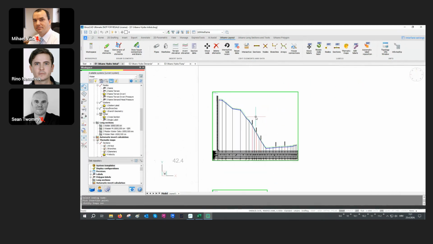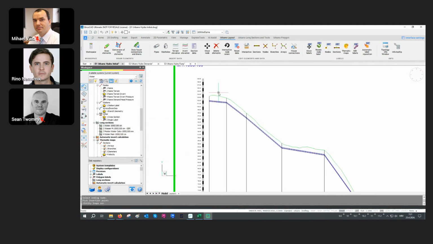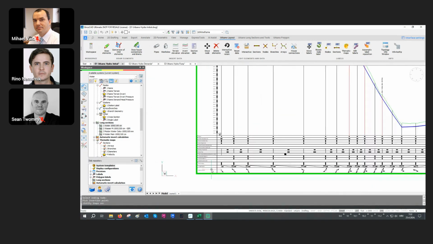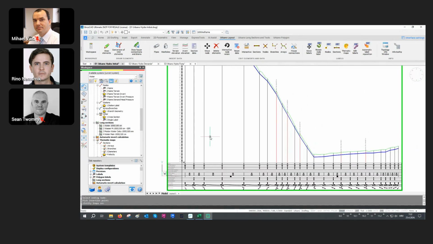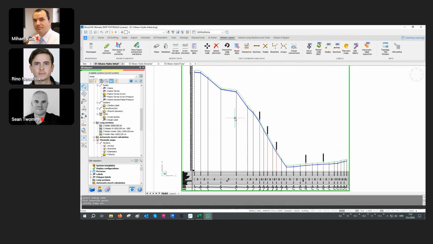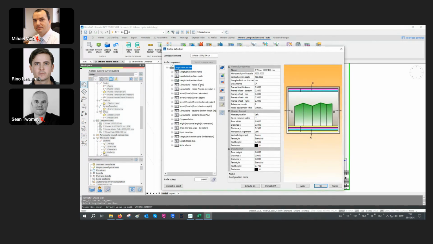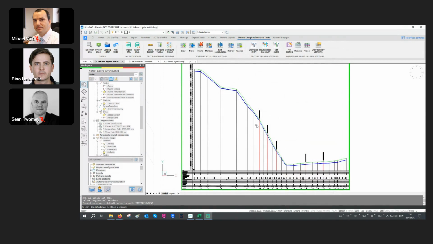So these are default configurations from the English installation, but everything that you see now in this profile, so all the colors, all the data in the data table, basically everything can be changed to look completely different. To edit the visual appearance of your profiles, we have to go to edit profile configuration. And because there is so much data that can be edited, we have this really nice interactive select function with which you can select any part of the profile.